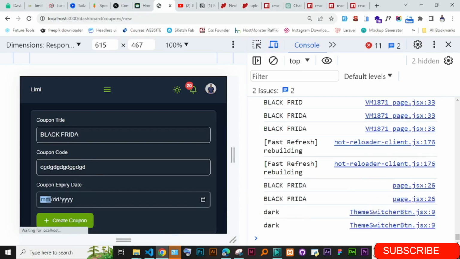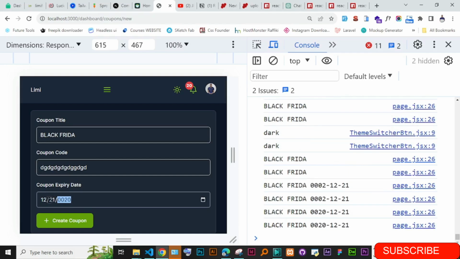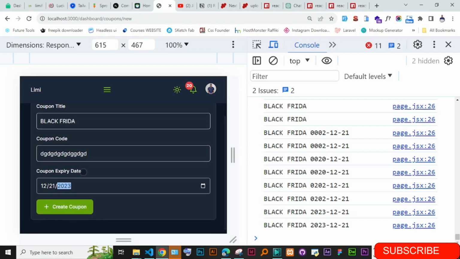So anything you change here, month. If I change the month to December, date maybe 21st 2023, you can see this is being recorded here, only that the last one was not captured, as if it has only 1021.